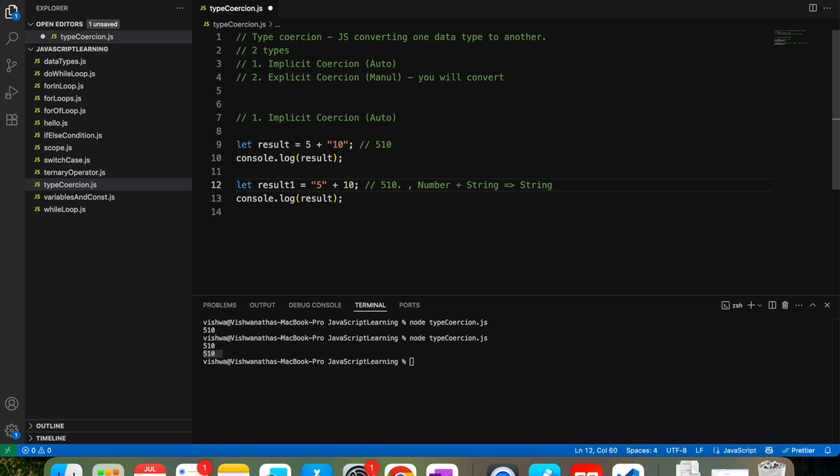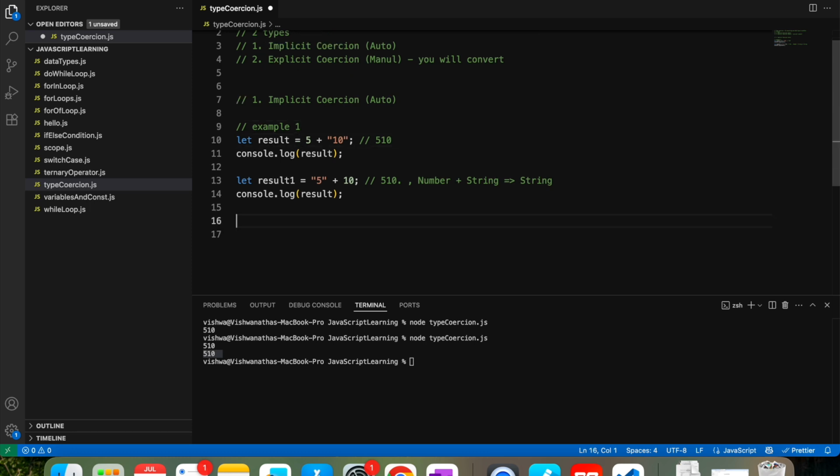In the first case, 5 is automatically converted to string and gets added to "10". Similarly here, 10 is automatically converted to string and gets added to 5, which is already a string. So if you add a number plus a string, it will be a string output.